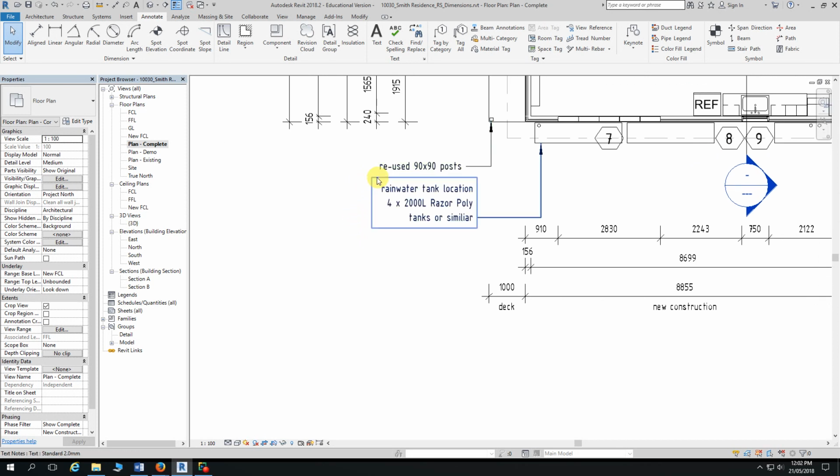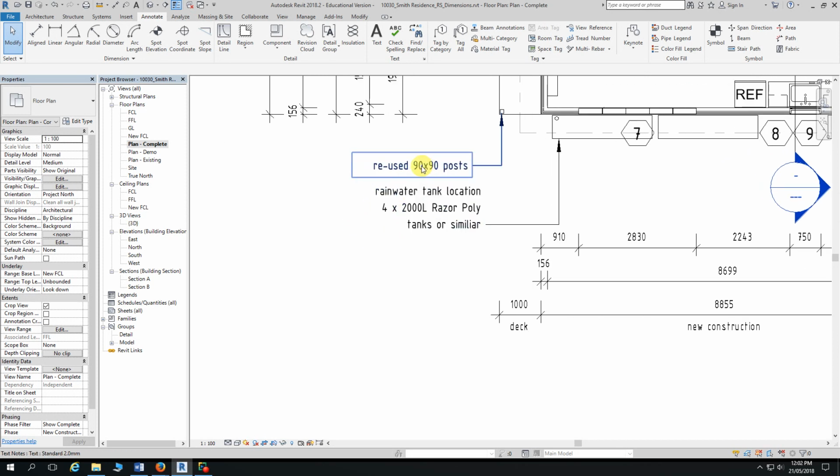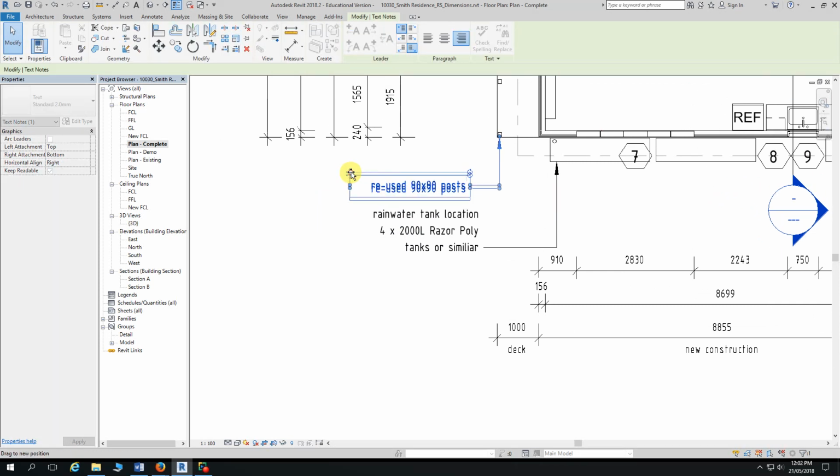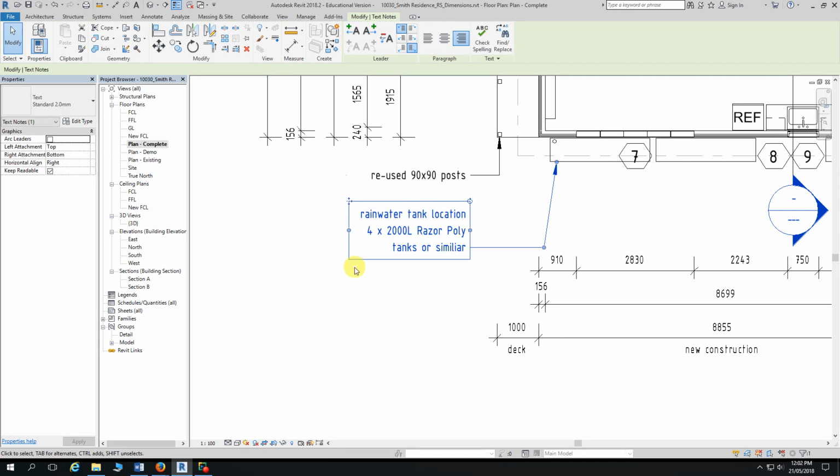Once you've placed your text, what I would expect you to do perhaps is move that one up slightly. With your text, once you've placed it, as you move it, it will automatically align. See how that's aligning with the piece of text above it? So I'm getting that alignment path. That's what I would expect you to do, is line them up like that.